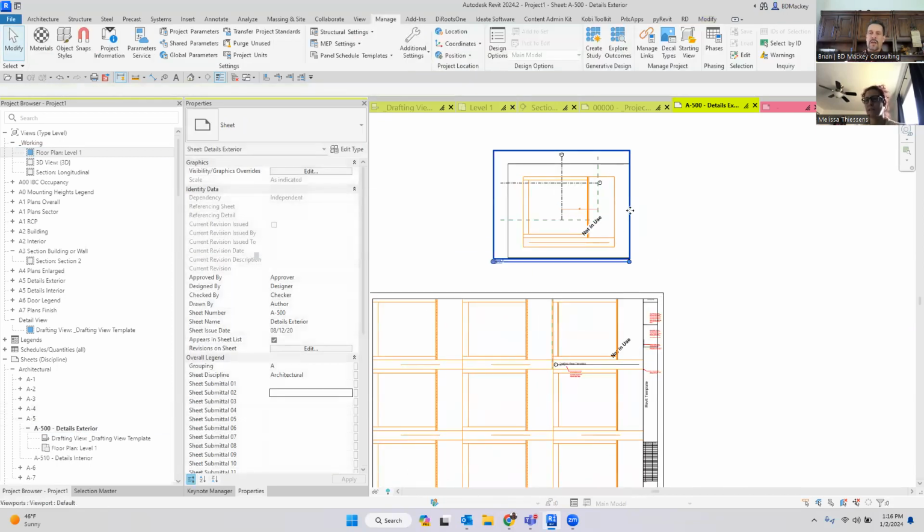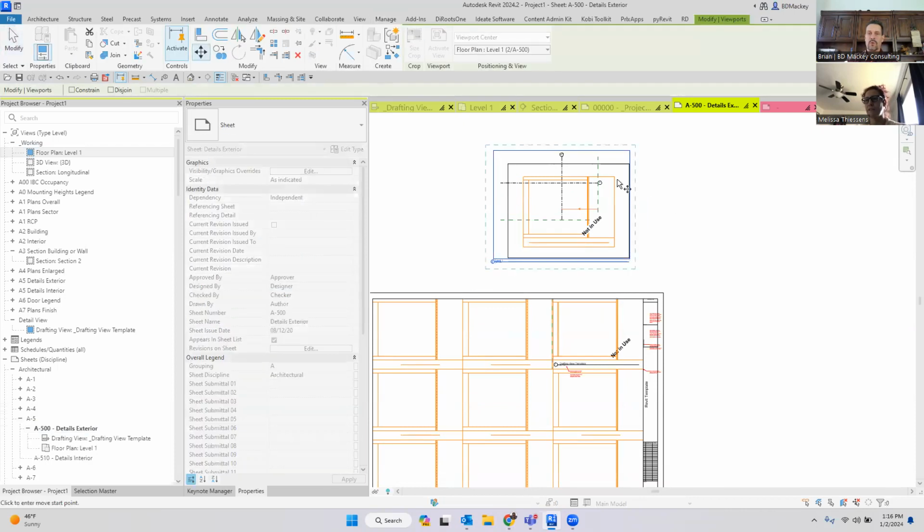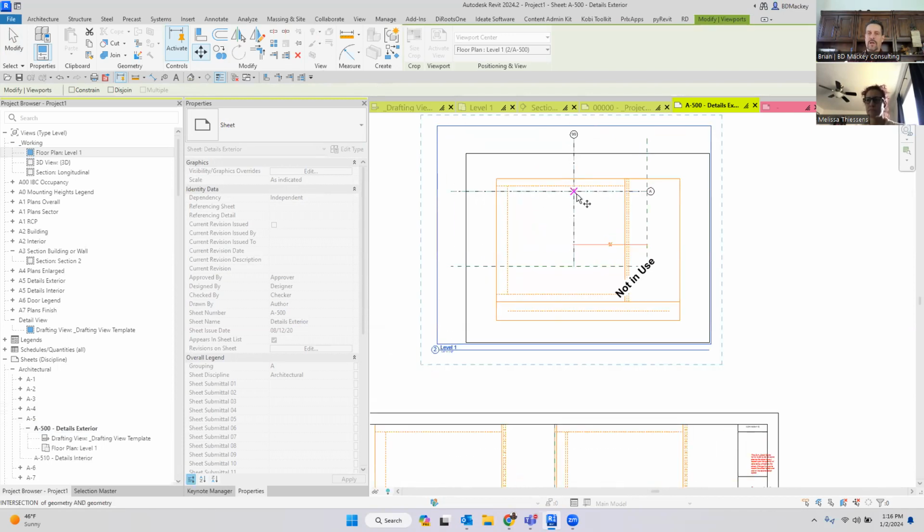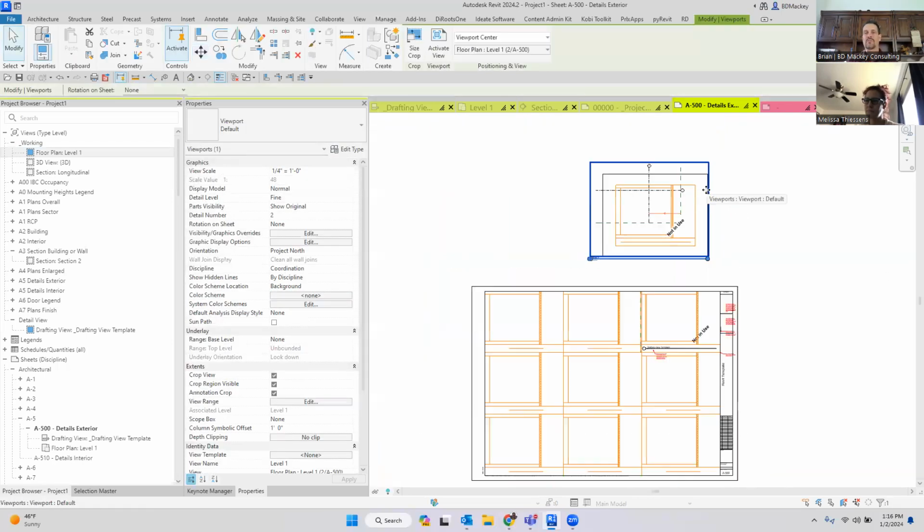But again, so now you can see I've got this inside of here. And if I were to go do move, I'm not snapping to the corners. All I'm snapping to are those reference planes and or grid lines within that file. So it doesn't really work for model components. Yes, you're absolutely correct. Oh, now I'm going to have to take this and just manually place it and nudge it.